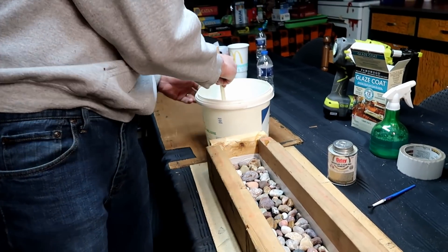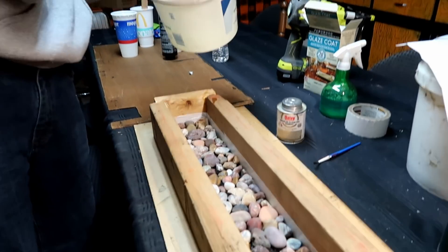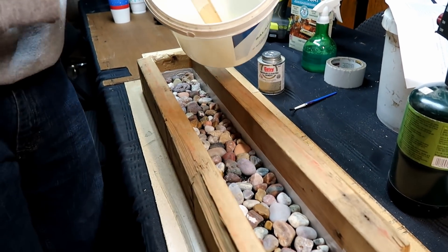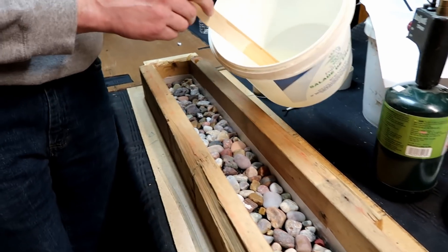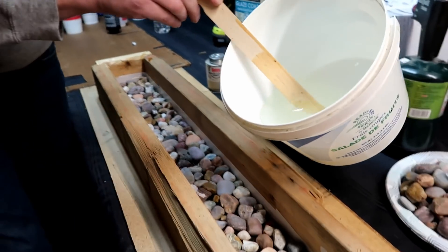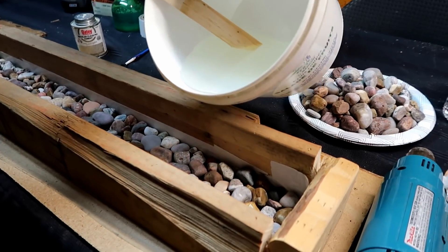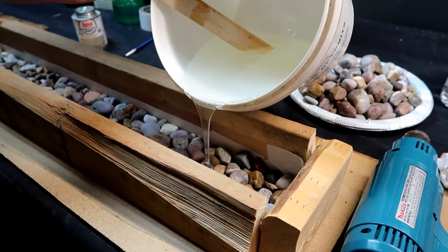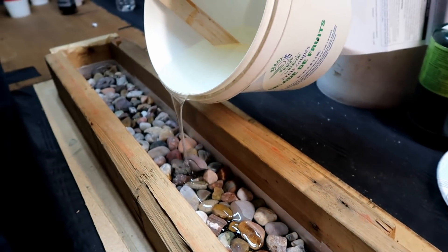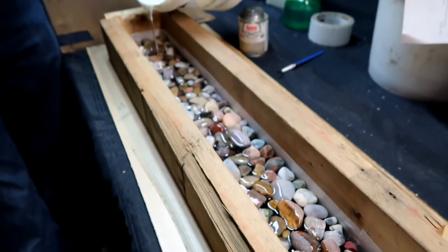So we've done our mixing and now we're going to pour. It says to pour evenly — start in the middle. Let's just do it! I'm so scared. Let's see how far this goes. Slowly, just start moving along. We're probably going to have to do multi pours — we do know that. How cool. And it's supposedly self-leveling, so it should level itself back out.